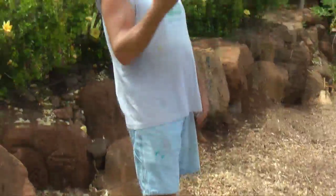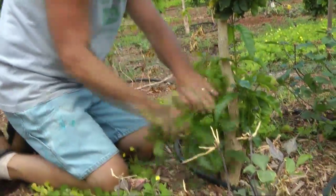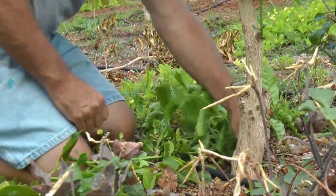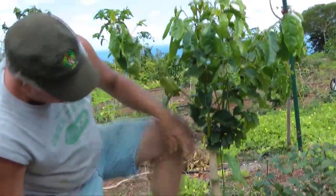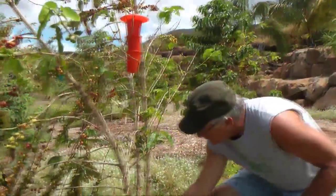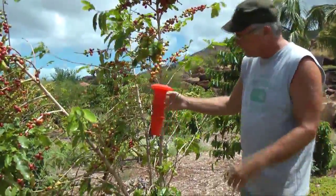Now we've raised the elevation to where the head of the tree is at knee height, and we're only going with three verticals. As before, we had two large verticals coming out and it was way below the recommended height of knee height, causing the tree to split and creating severe tree damage. With the pruning and only having three verticals, it's opened up the interior of the tree to get much more light.